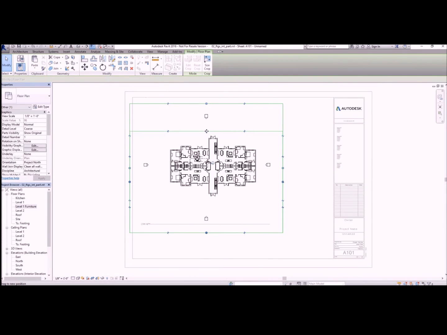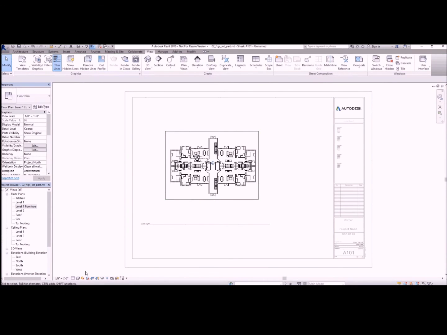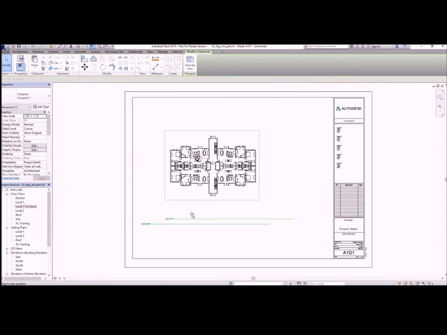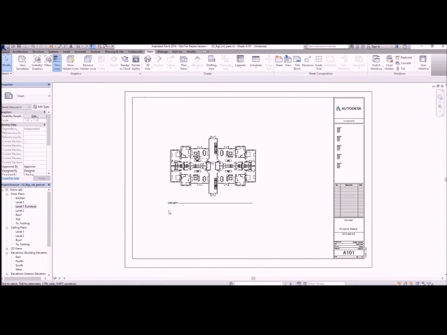It's called the crop region. It comes in with this view title. The view title already has the scale of the view, the name of the view, and the view number.